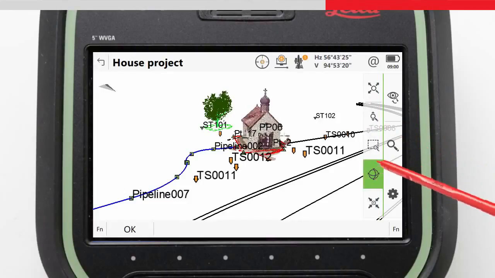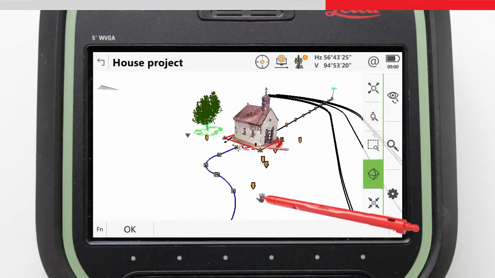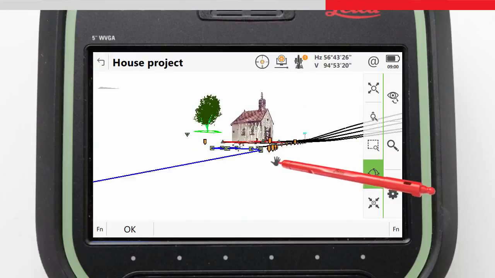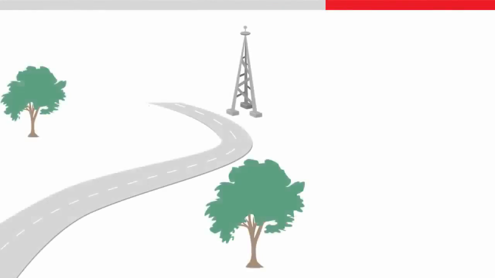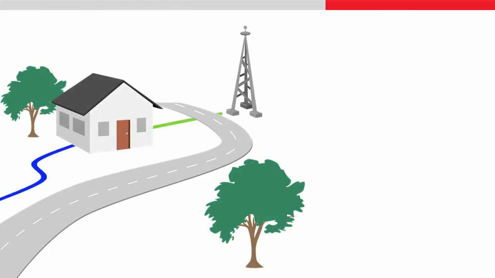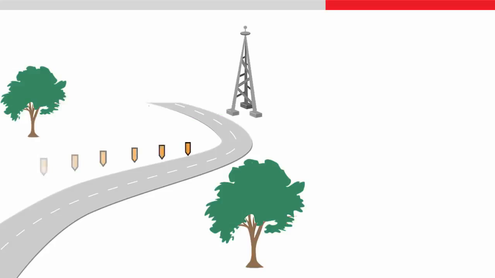We have seen in this video how to stake various lines and had an overview of the powerful features and settings available in the Stake to Line app. Other videos will continue with this house project to show staking a line with a slope and also staking a grid of points, all using the Stake to Line app.